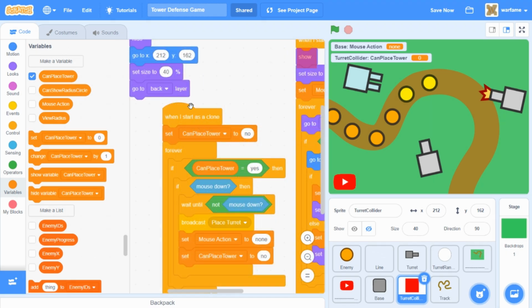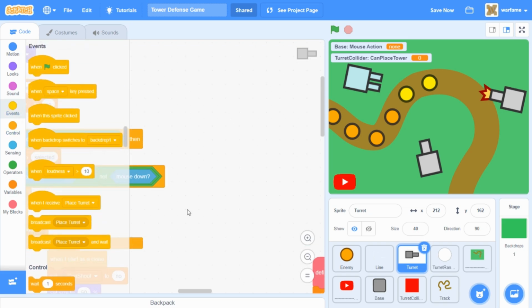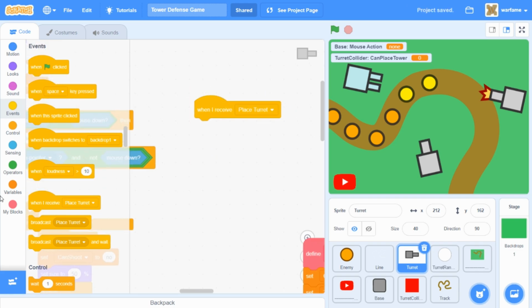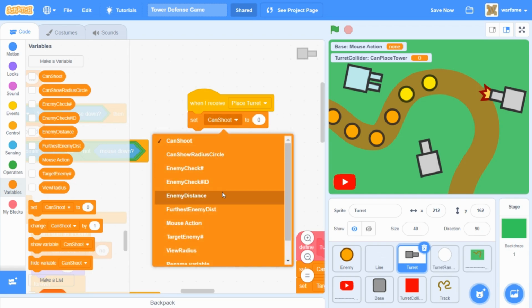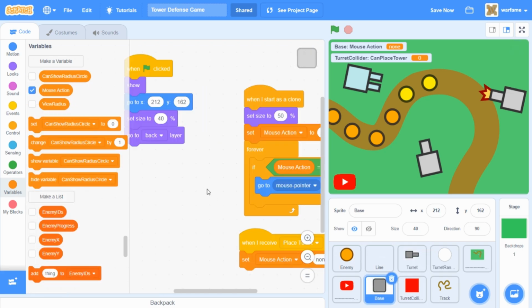And now, since we took this block out of the turret sprite, the turret still needs to set the mouse action and the can show radius circle variables. So inside of the turret sprite, let's go to events and drag a when I receive place turret. That means the turret is placed down, then we want to set can show radius circle to no, and also set the mouse action to none. Alright, cool, and everything should work.